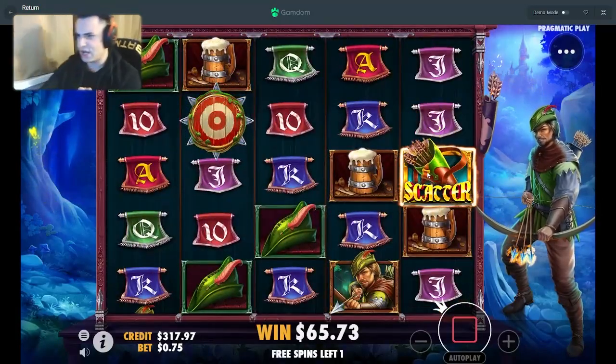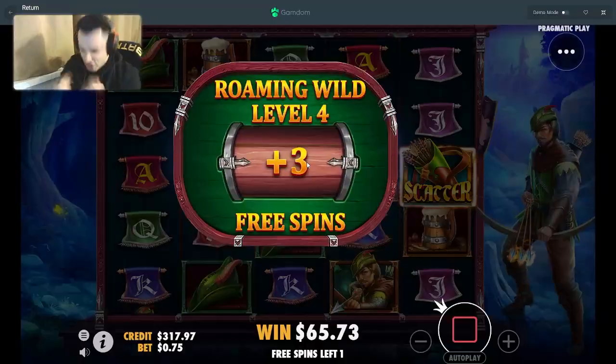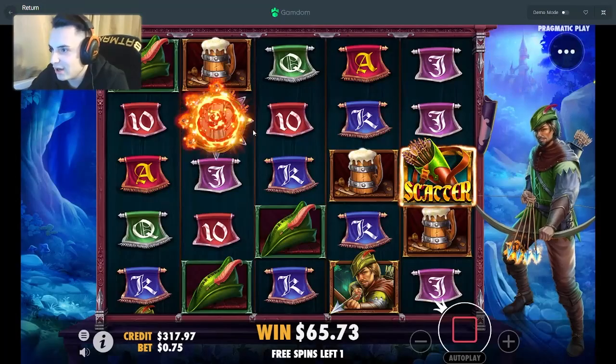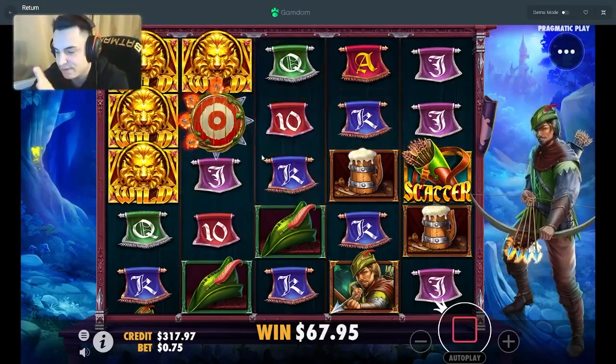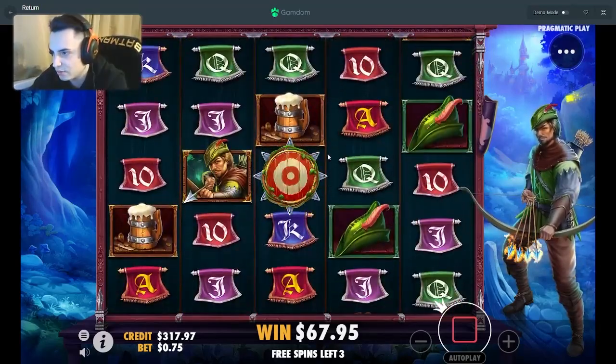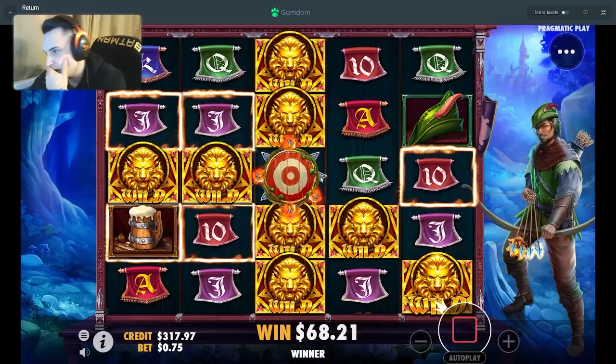Scatter! Nice! Yes, yes, yes. Nice! Plus 3 now. Plus 3. Nice! That's crazy. Now start paying. That's good. Now start paying, okay? This is fine that you're not paying, but start now. Good position. Okay. It's not bad.